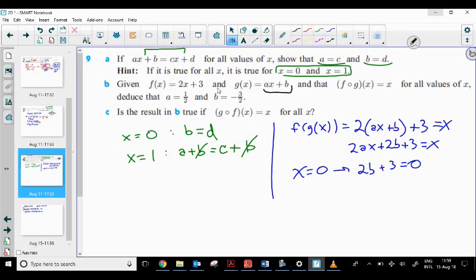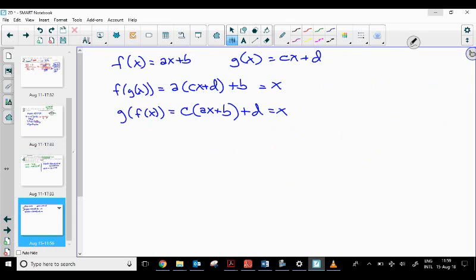So you could generalize this even further. If I have f of x being ax + b and g of x being cx + d, I could work out both of their composite functions as I did here, and I'm setting them both equal to x. That's by assumption. And I want to show that both of these will give me the exact same values for either c and d or a and b. I'll do them for c and d, but that was just an arbitrary choice.